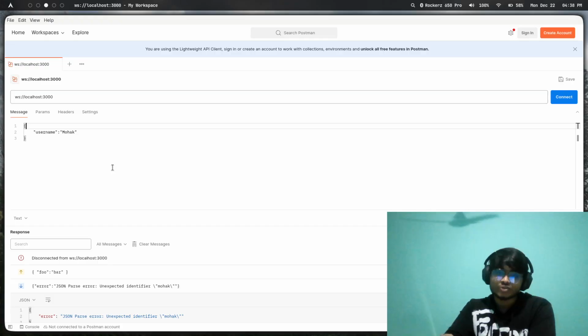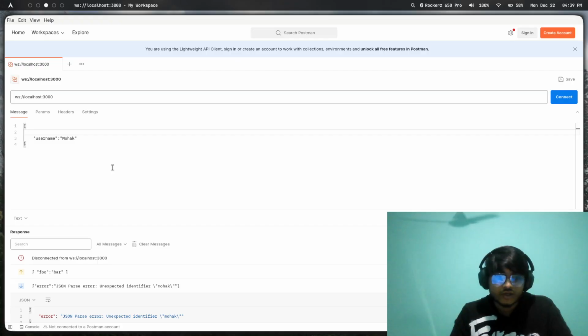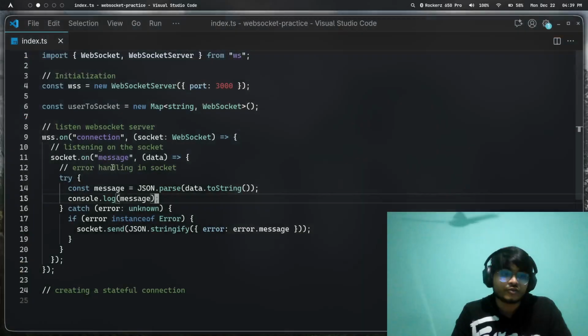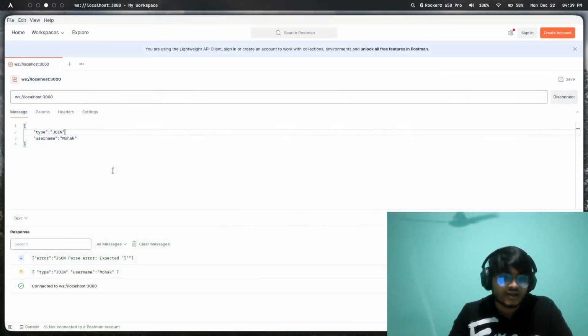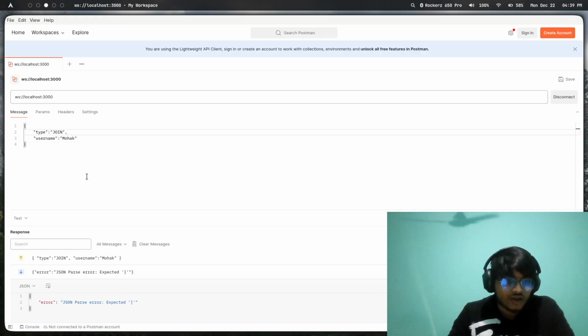How can we understand the joining? There is a big difference between this and the socket type. What you need to do is create a type right here. If you give it a type called join, and you send it to the user, we're probably going to get a parsing error because I haven't put a comma right there.